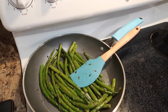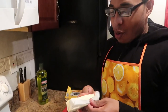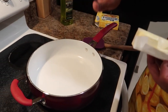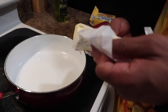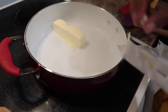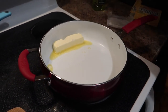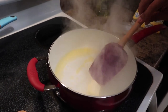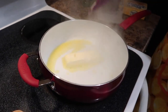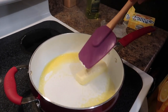Okay guys, so now that the asparagus is ready, time to get to the main course. Now it's time for me to start my salmon. So I have here a pot on the stove that is already hot. I'm gonna add 1 stick of butter to the pot. Ooh, sizzle baby. And I'm gonna put the stove on medium heat and allow this butter to melt. Look at that. Just gonna wait till that melts to add my other ingredients.